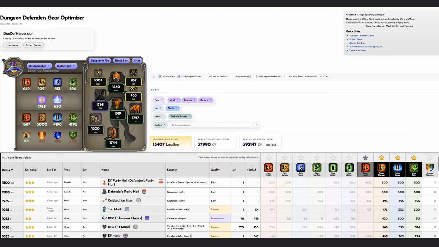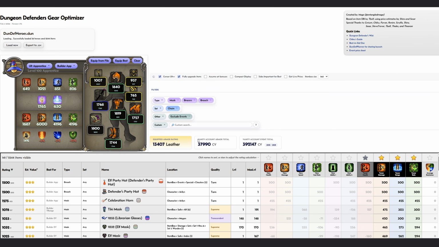Over here we have your equipped armor rating. This is your number when it adds all of your armor pieces up together. Sometimes when you're on dungeon, you're on DDRNG, you might hear, hey, I have an 18K app, I have a 20K app, I have a 19K app. That's what they're talking about, what this number is on your app. But it also includes your pets and your accessories and your weapons. So just know, some of these things may not matter to a whole lot of other people, but you can click here.